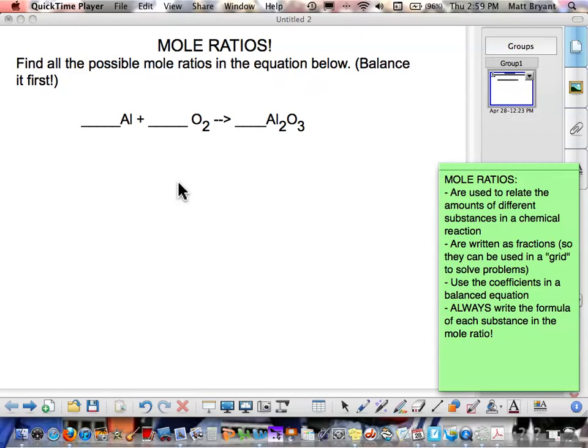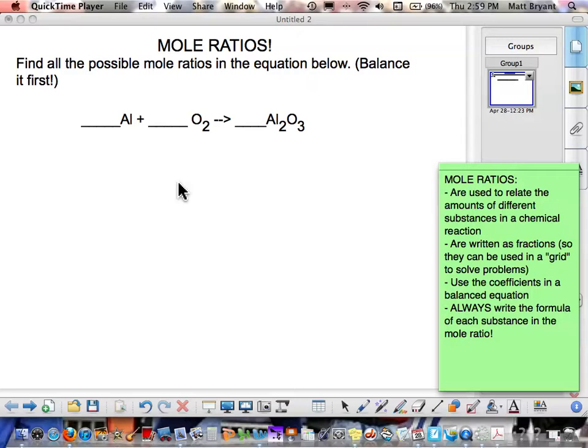Alrighty then. So, we just finished talking about the mole. You know more about the mole now than you ever wanted to know in your entire life. I know that. You don't have to convince me otherwise. But now, we're going to figure out how to use the concept of the mole to deal with the actual amounts of stuff in chemical reactions.